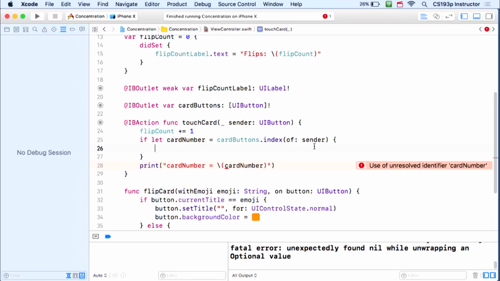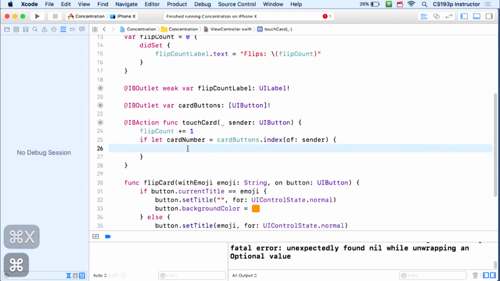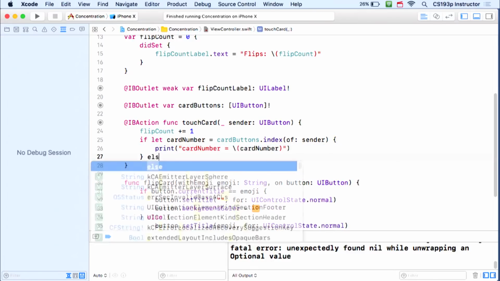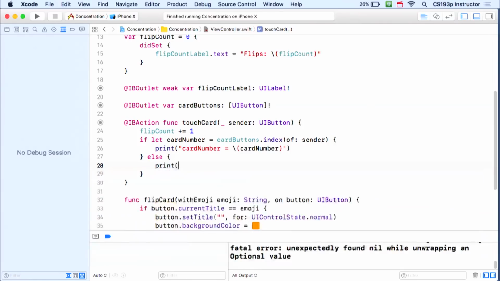Otherwise, it won't, and it won't crash. Okay? So that's if, that's conditional. You can see, again, optional, minimum possible syntax here. So now we can put this print card number inside here. We could even, if we wanted to, put an else, something like "chosen card was not in card buttons", so we could notice that it happened. Okay, and here we're conditionally doing it.